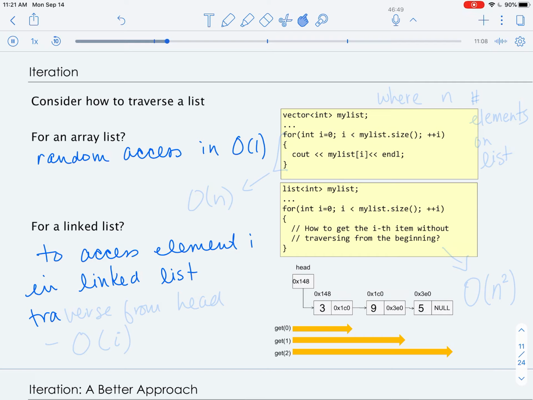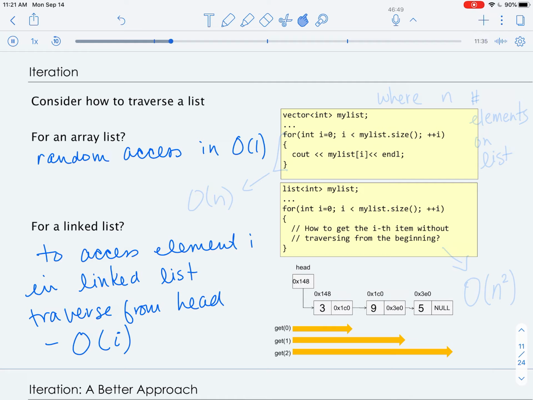To get the first element, the head, we already have it. To get the second element, we have to go through the head and then get to it. And then the third element, we have to go through the previous two elements. So we have to traverse from the head. So to get the ith element, this is going to be i steps of work.